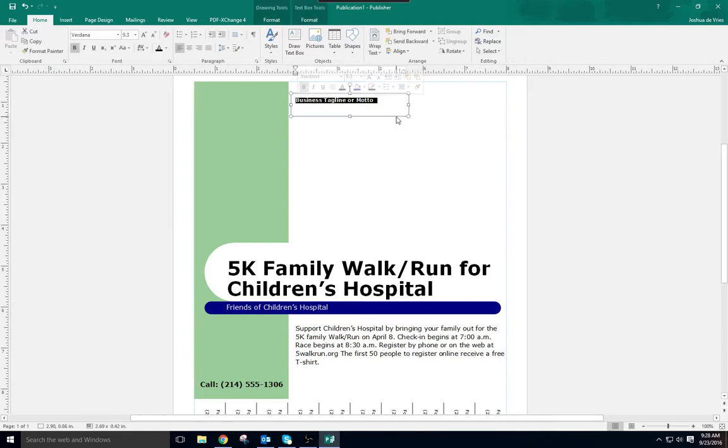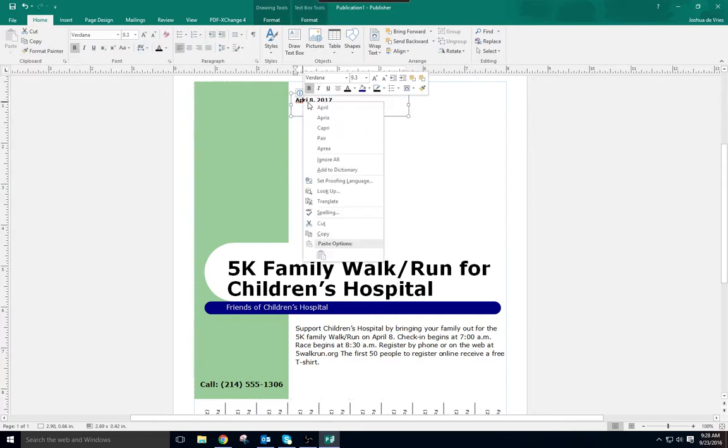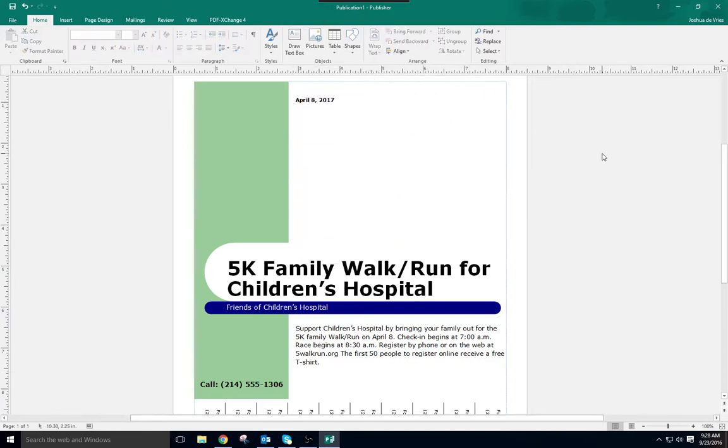Checking spelling, we've already done that with the hospital term, but under business tagline and motto, they're asking us to misspell April. So I will do that as an example. And then we're going to, again, right-click on April and click April. So the date is properly there. That takes us to the end of page PUB 21. And we've, again, fixed that word.